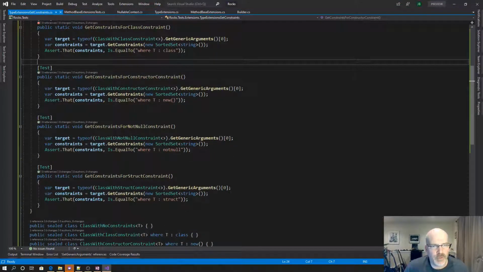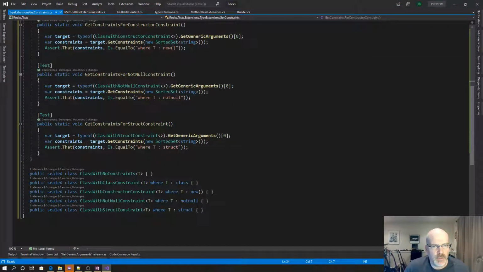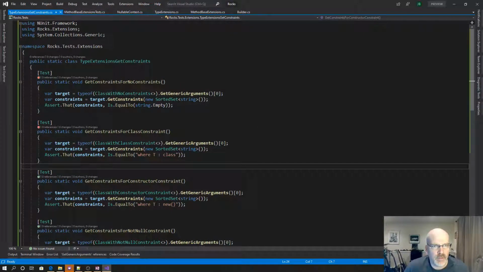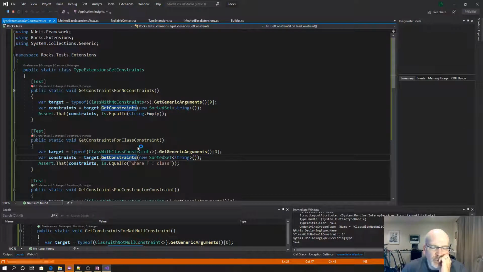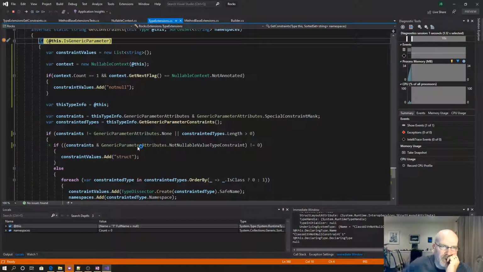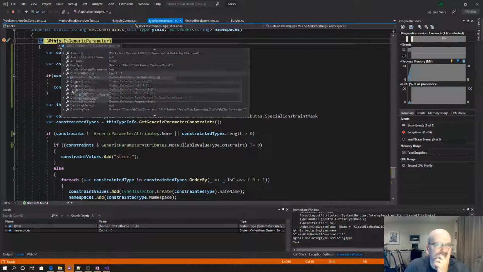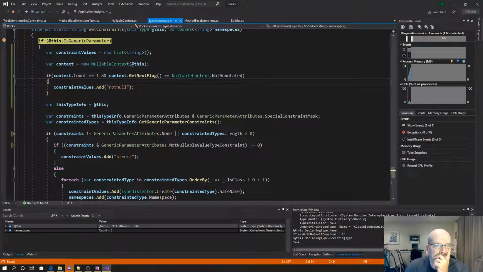Why did struct work, but class didn't? This is where I wish I had somebody from the Roslyn team. I could just drag them over and go, what is this? Like, what are you guys doing? Yeah, you have a 1. Which means it's not annotated.